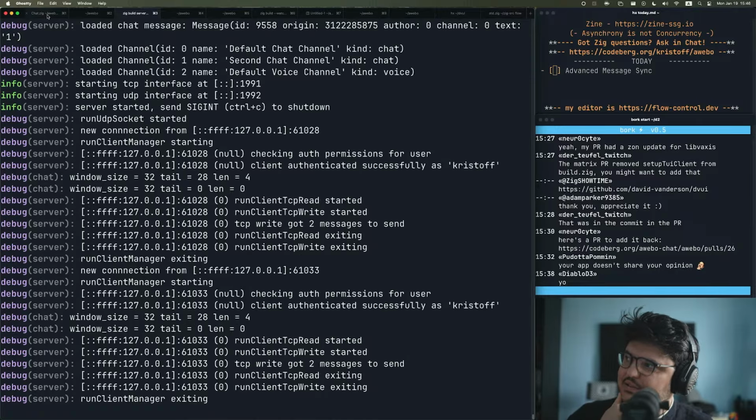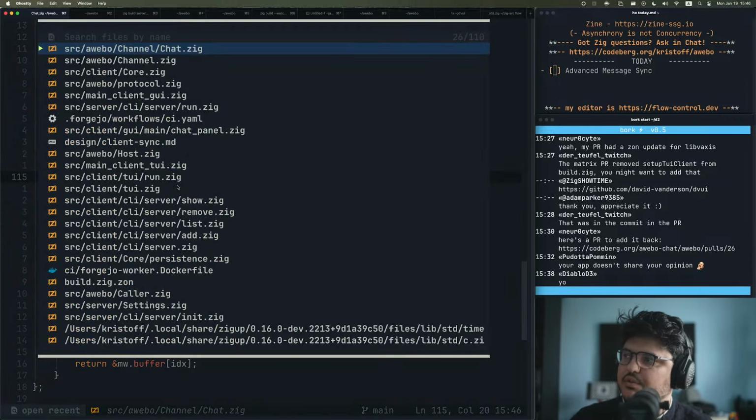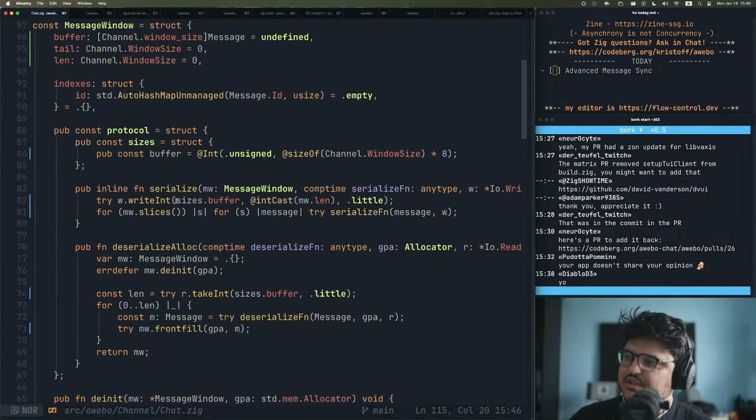So let's log from the serialization code and see what we sent from the server.